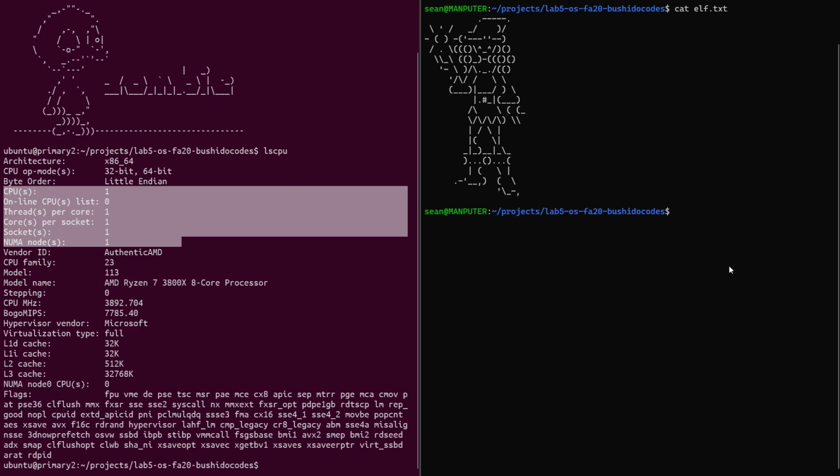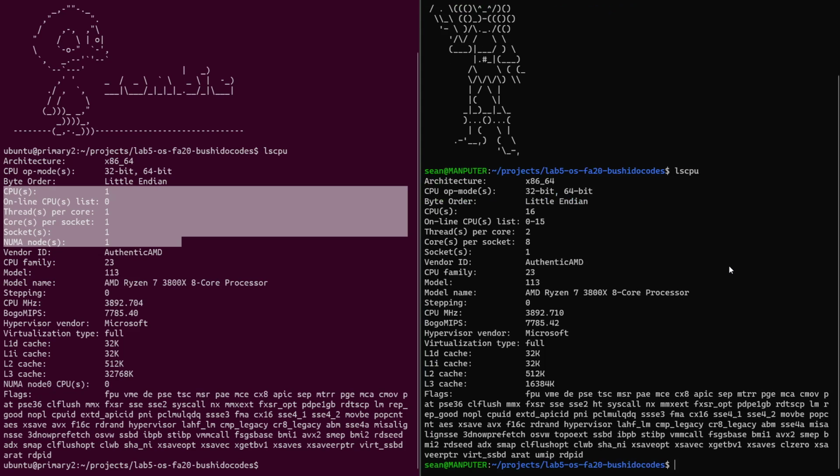core. In contrast, on the right-hand side, this is a Linux environment running under the Windows Subsystem for Linux version 2. And this basically offers a pass-through capability where the Linux guest is able to have full access to all of the underlying cores.